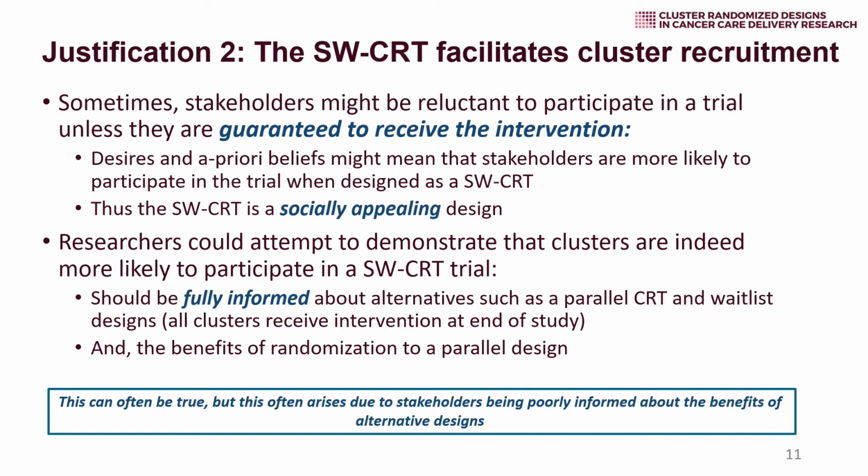However, if this is going to be used as a justification, then researchers and investigators should really demonstrate that clusters are indeed more likely to participate in a stepped wedge trial. And the stakeholders should be fully informed about the alternatives, such as a parallel design and the waitlist design, where all clusters receive the intervention at the end of the study, and also of the benefits of randomization to a parallel design. So this should only be used as a justification when the stakeholders or the cluster gatekeepers are fully informed of the alternatives.